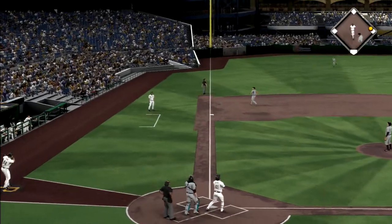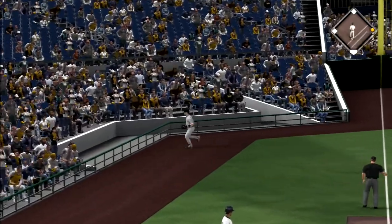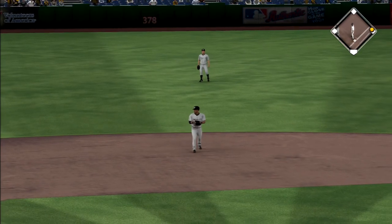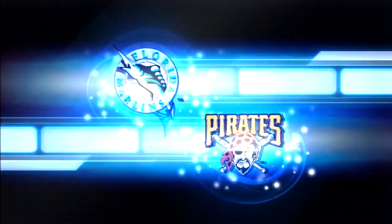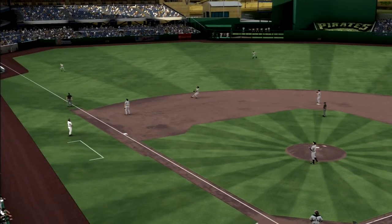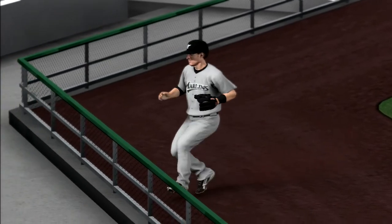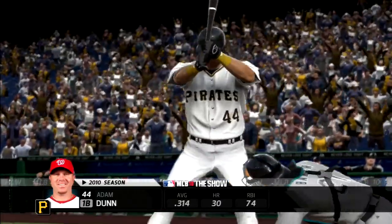Now a ball hit in the air, but in play, perhaps down the line. And a terrific effort out there as he's able to chase that a long way for the second out. And they may have been shading him towards the alley a bit, so he has to cover a lot of ground to get to this thing. But he's able to run it down just inside the foul line. So a runner at first with two away, and in steps Adam Dunn.